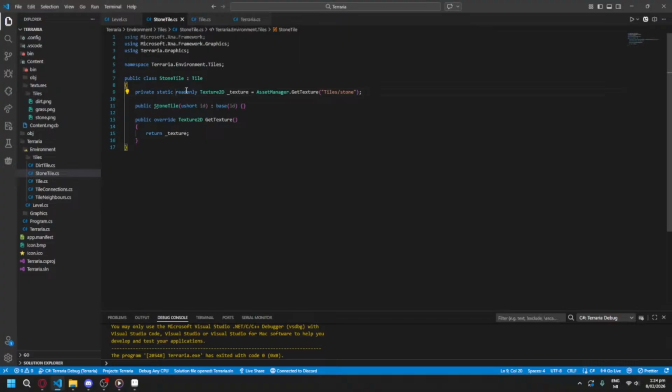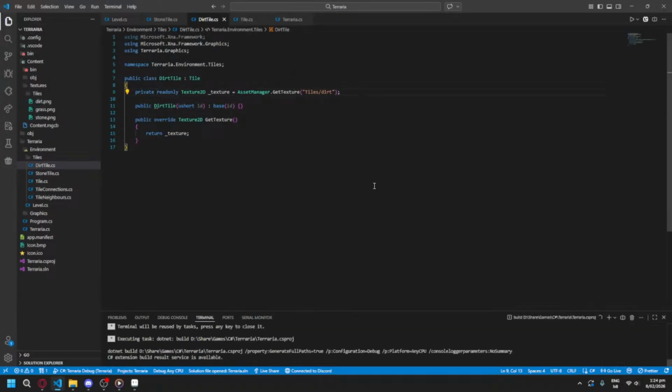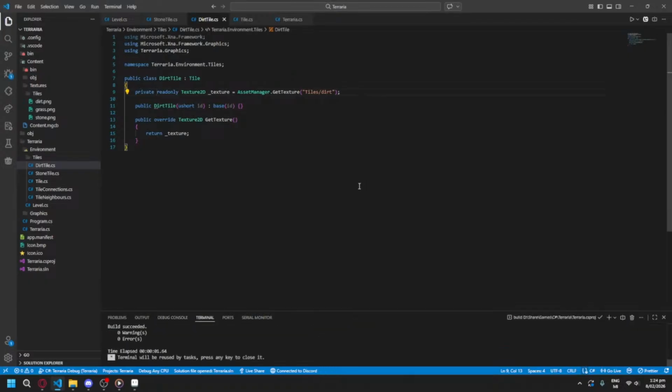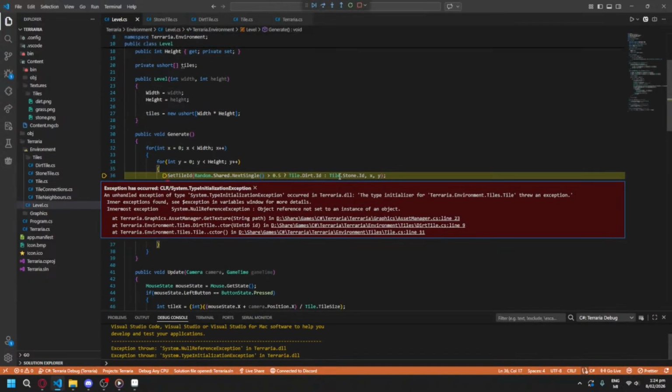Private static readonly. Well, let's just not make it static and just see what that does. Stone is... yeah, okay, it is its own texture. Object reference not set to instance of object.